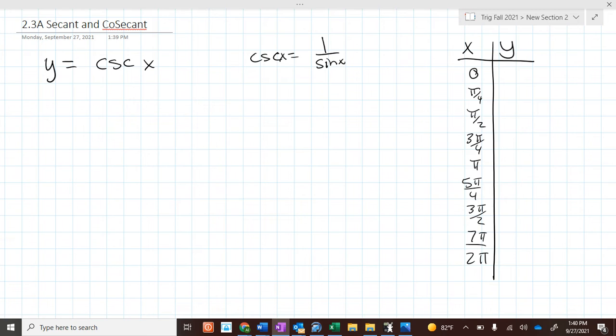So that the cosecant is 0. Well, the cosecant of 0 is equal to 1 over the sine of 0. What's the sine of 0? Come on, get your unit circles out if you don't know what the sine of 0 is. Sine of 0 is 0. What's 1 over 0? What's 1 divided by 0? Don't say 1 over 0 is 0.